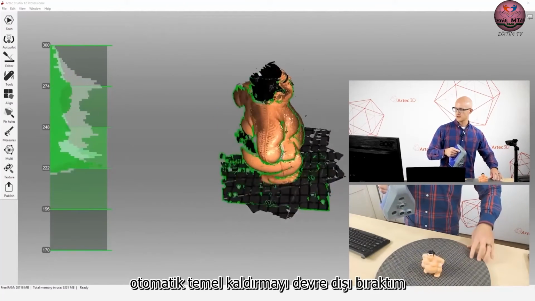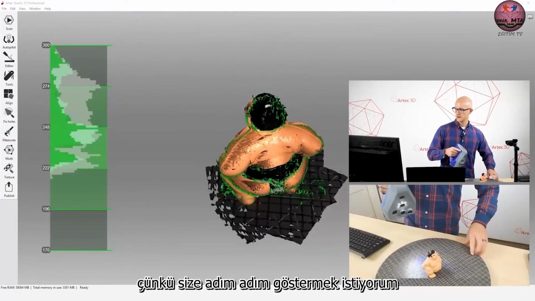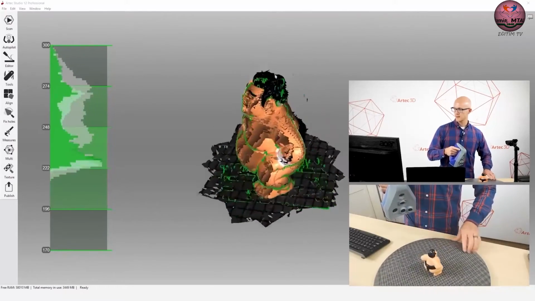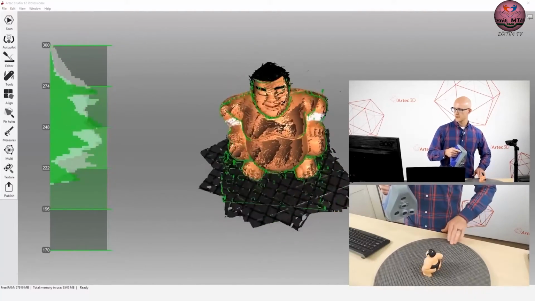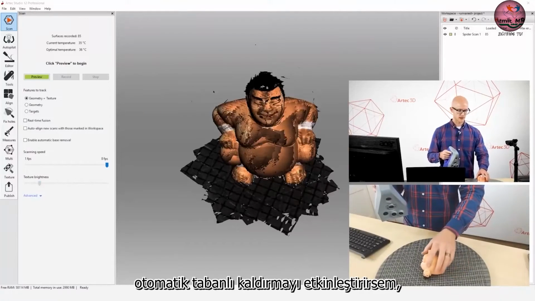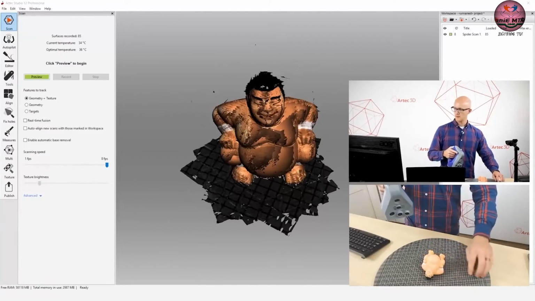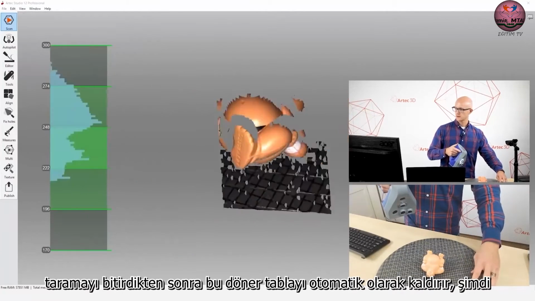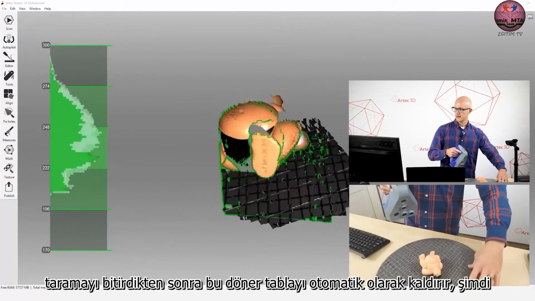Now I have disabled the automatic base removal because I want to show you step by step the process that you might use no matter what the object is. But if I were to enable automatic base removal, it would automatically remove this turntable after I'm done scanning.